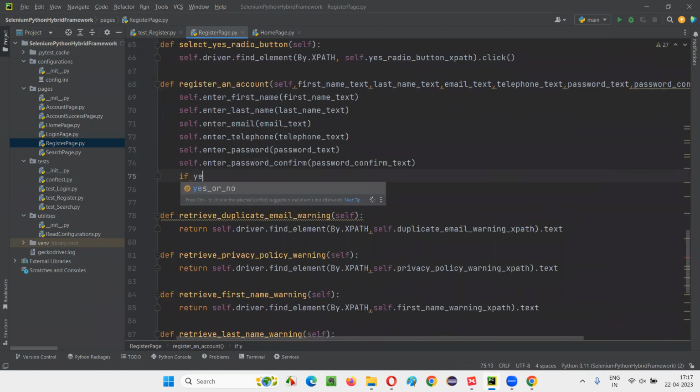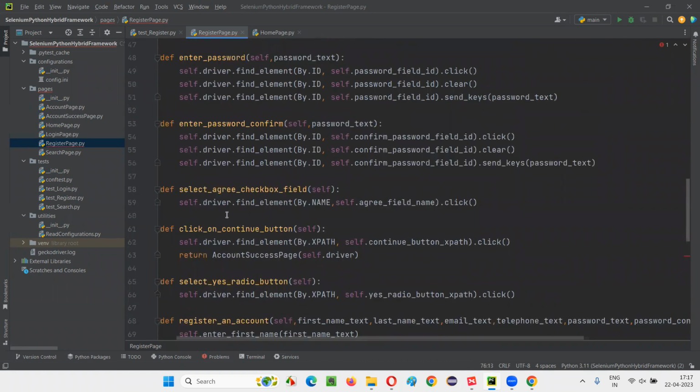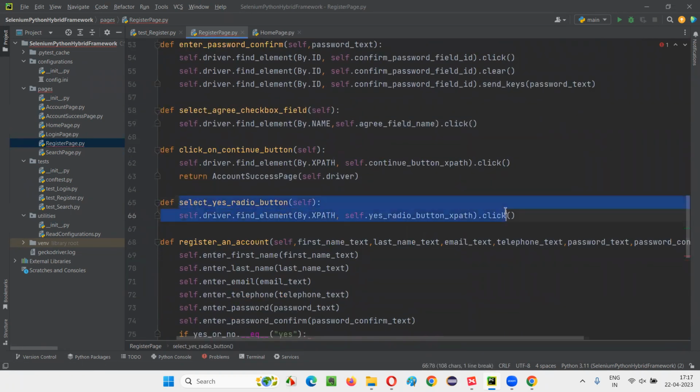If yes or no equals, if it is equal to yes, then what I'll do, if it is equal to yes, then I'll call this method.